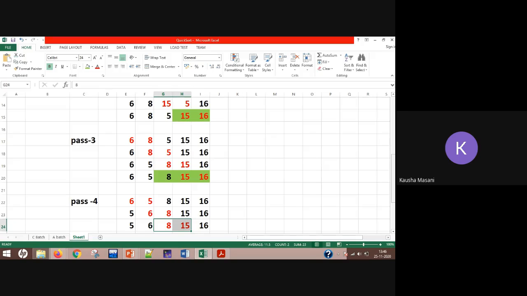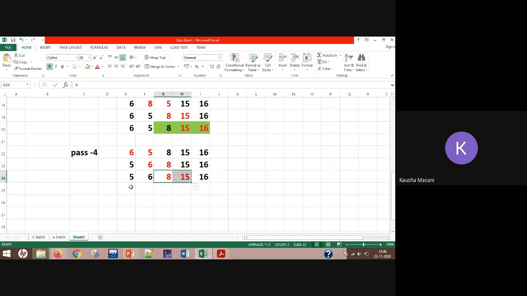Do I need swapping? Again no. Next adjacent elements 15 and 16. Do I need swapping? No. As there is nothing adjacent, I found that I got my resultant array 5, 6, 8, 15 and 16.